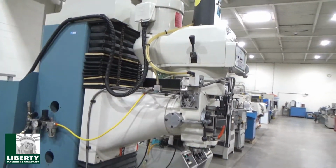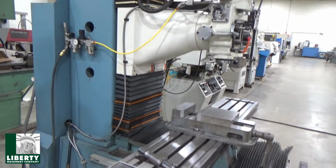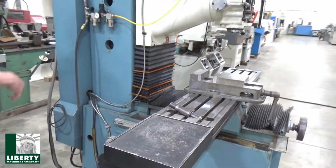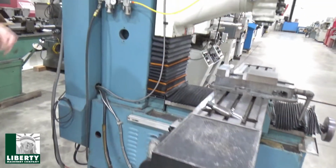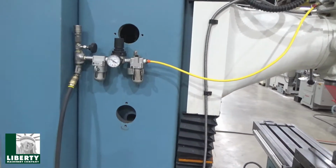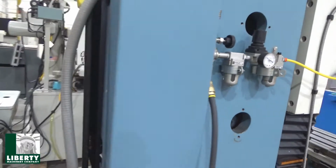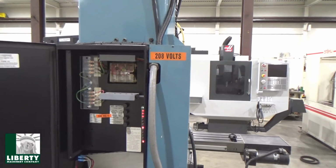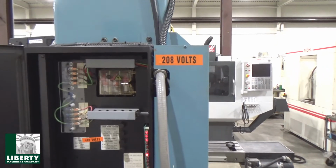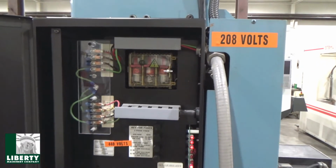Come on the side, air package over on the side here. Currently got air on, so we could try the power drawbar. Backside up high, got part of the controller system. We're powered up already. I've already brought the control up, so it's booted.